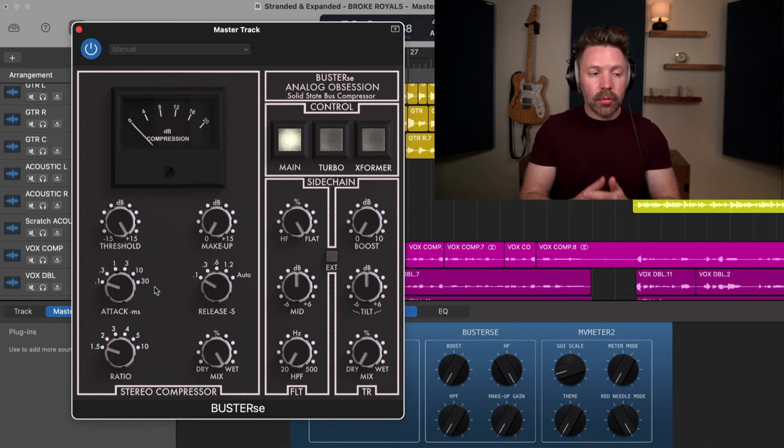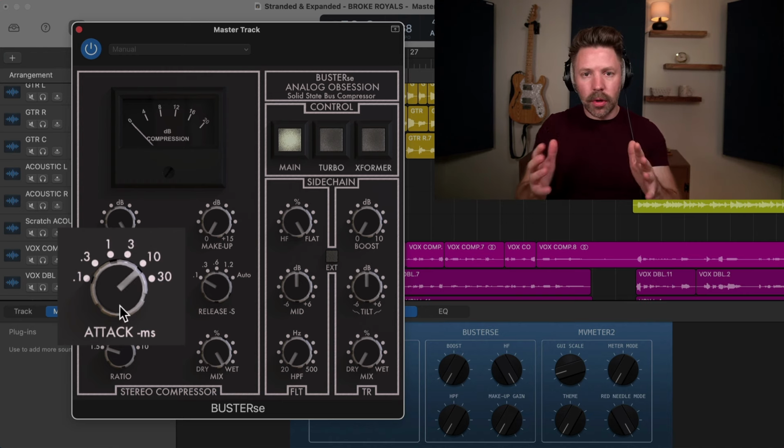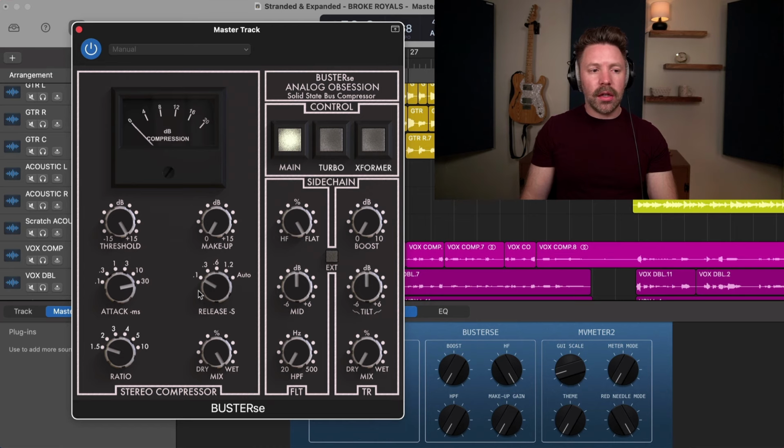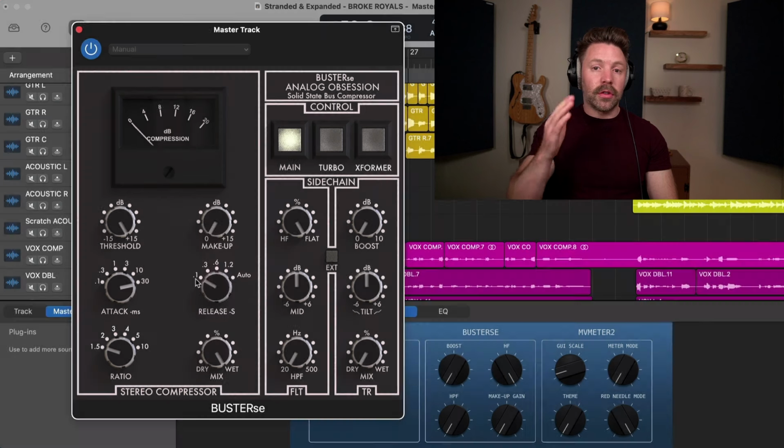Now, with bus compression, you generally speaking want a slow attack time to maybe like a medium attack time. You want to be either on 30 or 10 for just about any bus compression. We're going to start on 30 and we might pull it up to 10, and then a fast release. So either on this first option, the second option here, or occasionally I'll go all the way to auto, but we're going to start on just this first option, which is the fastest release.